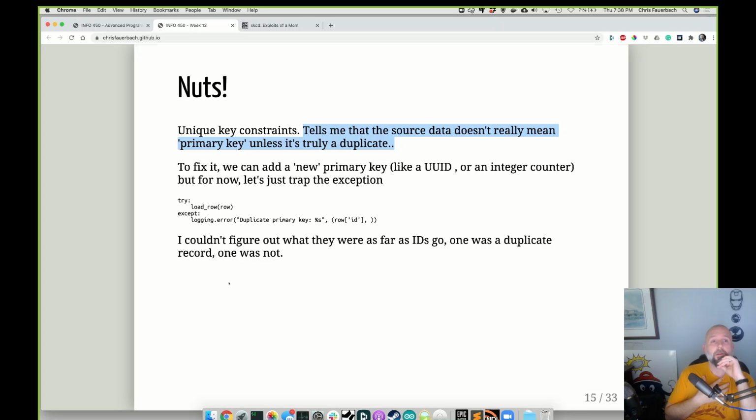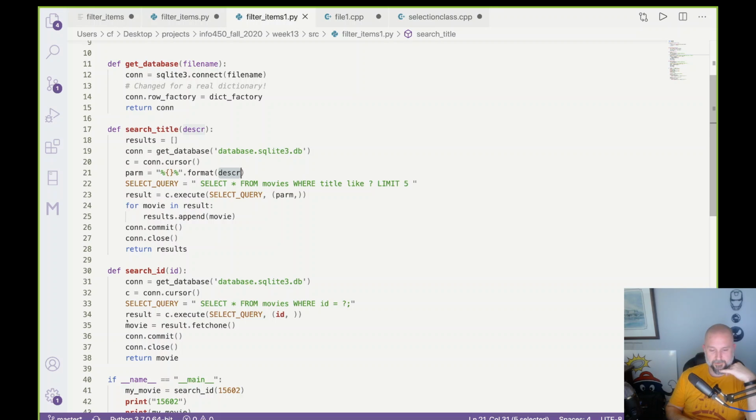I get my database connection. I get my cursor. And if you know SQL, I'm going to take my incoming description string and surround it with percentages, so I can do a substring match within it. So if I type in Toy Story, it will come back.